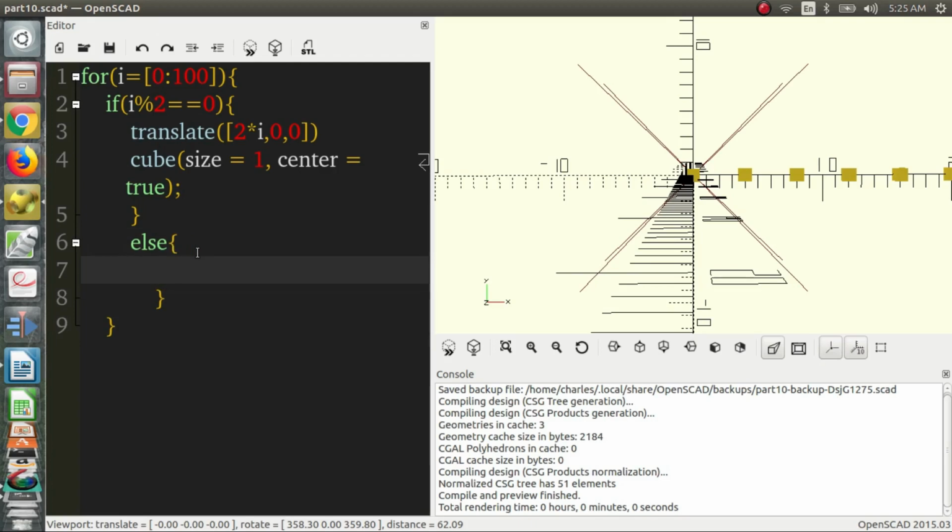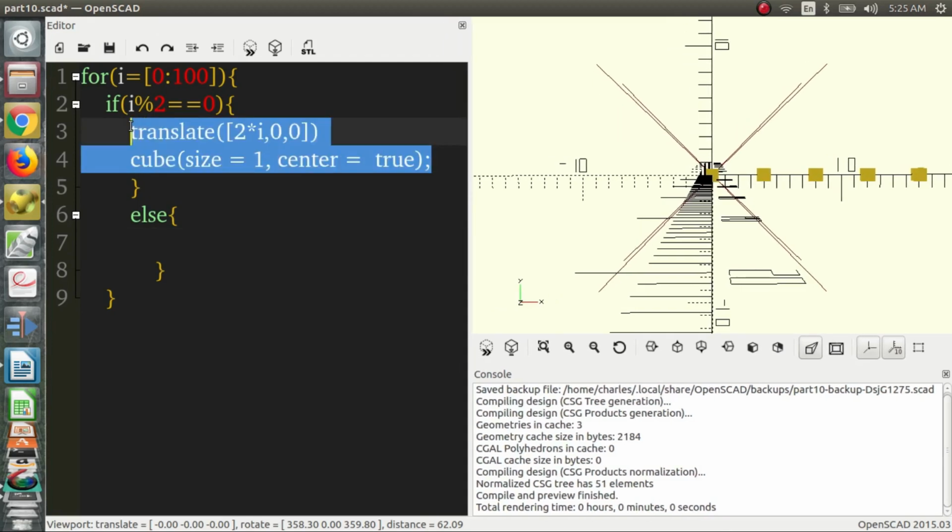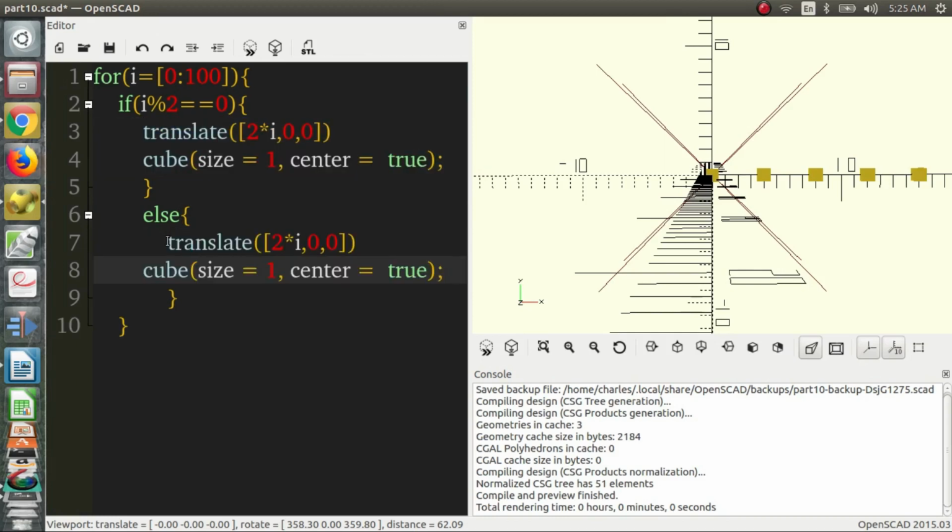Now the tricky thing, it's a bit of a pain in OpenSCAD, but you have to copy all the code that's in here if you want something similar to happen to what's in your first if block. So we copy it and paste.